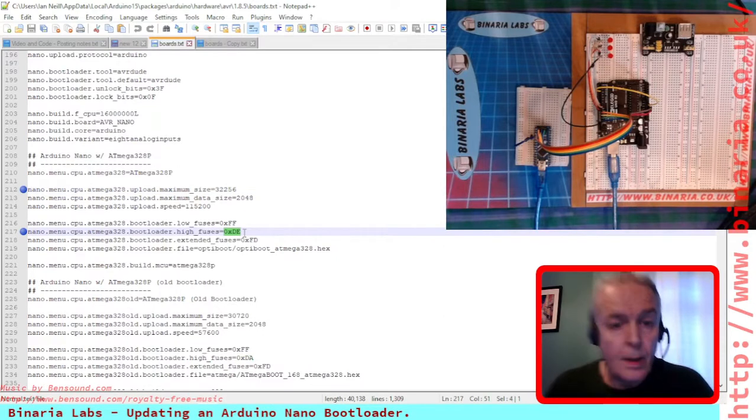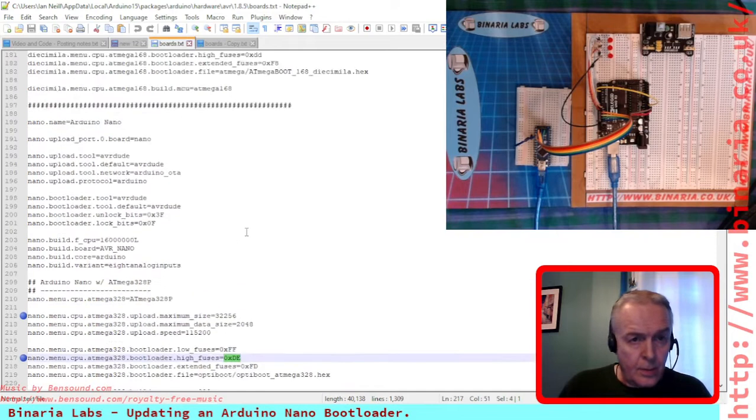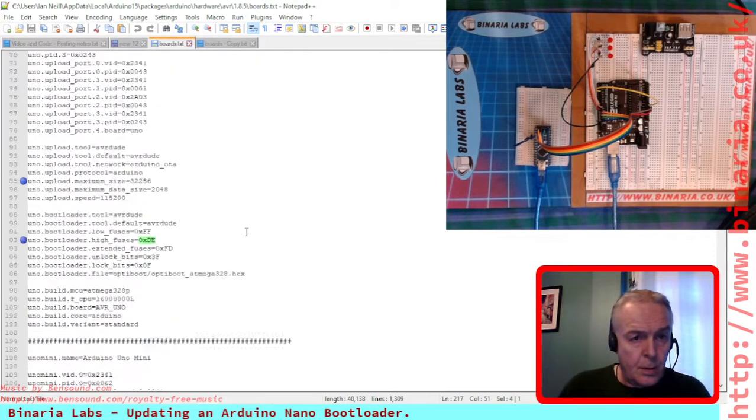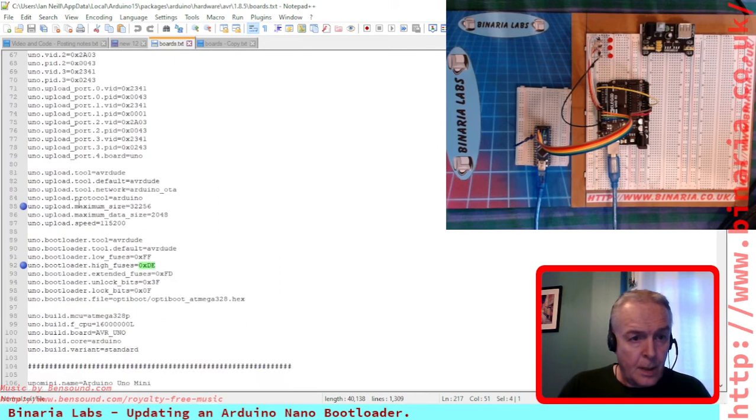Okay, that's only two changes you need to make. Now, where did I get those numbers from? Well, I could have worked them out, or I could have just gone up to the Uno setting in the same file, and there they are there. So we've just copied the numbers from the Uno.